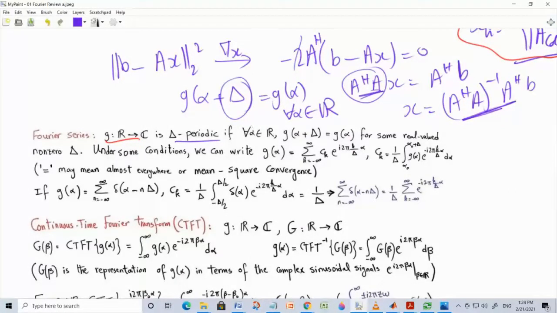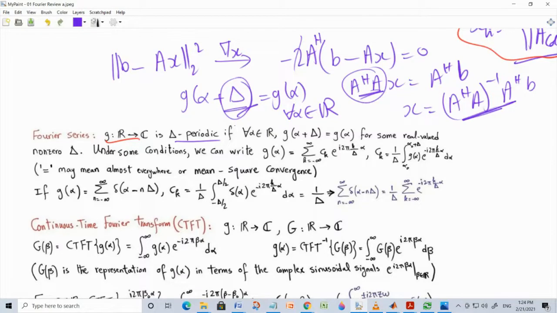Now, in this lecture, we will extend this definition to multiple dimensions. What does it mean to have a 2-dimensional or 3-dimensional periodic function? These signals are very important. If you are doing image signal processing, images inherently are 2-dimensional signals. So what is the equivalent of this if your signal is multidimensional? Stay tuned. But for the 1-dimensional case, you have a non-zero parameter such that g of alpha plus this parameter is equal to g of alpha for every alpha. Periodic functions are sort of mathematical fiction.